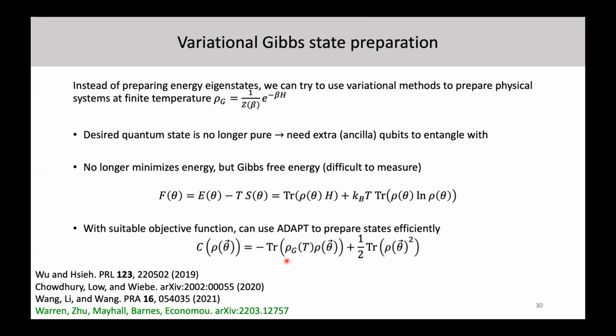And although it might naively seem like we need the answer to our problem, this Gibbs state, in order to compute the cost function, this is actually not the case. We can do a simple Taylor series expansion of this expression, and we find that we can stop at third or fourth order and still get very accurate results. So this circumvents all the challenges with trying to measure entropies.